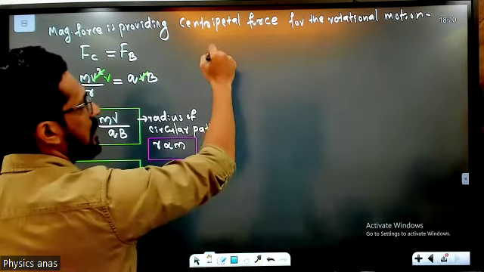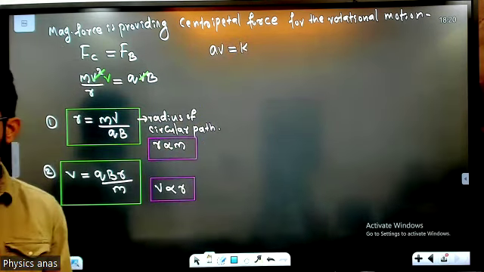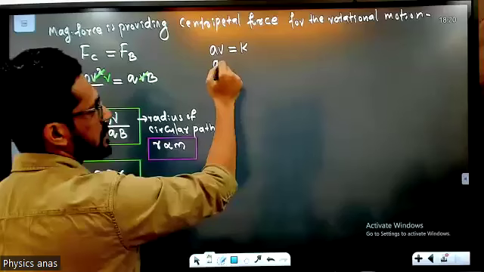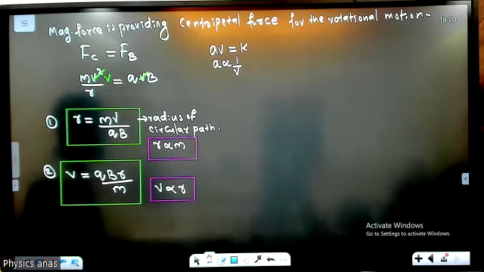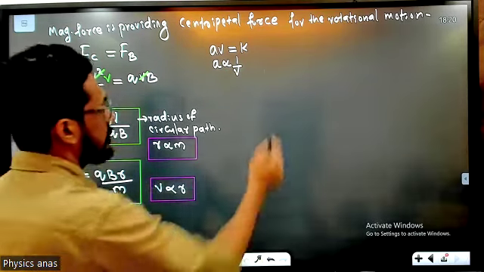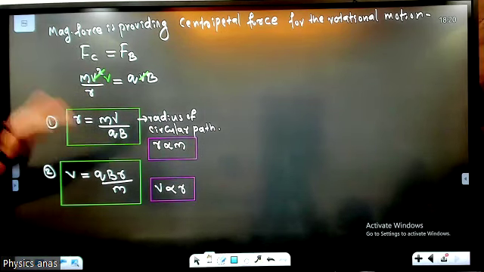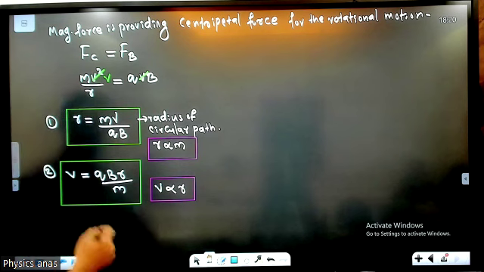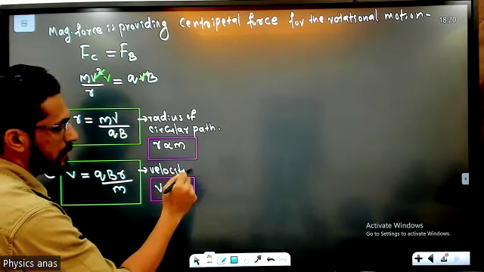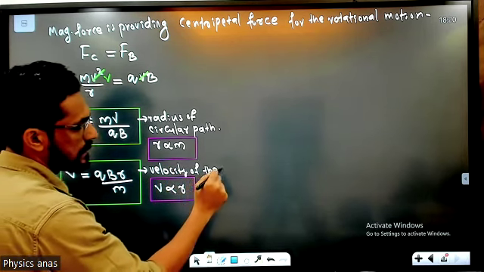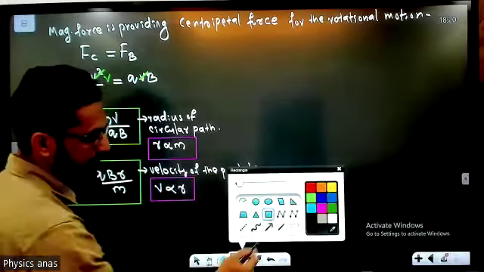Do you remember AV? Area into velocity was a constant. If area into velocity was a constant, then area is inversely proportional to velocity, or velocity is inversely proportional to area. Like that, if you have something like MV, then M and V are inversely proportional. So this is the velocity of the particle. Don't write it now.